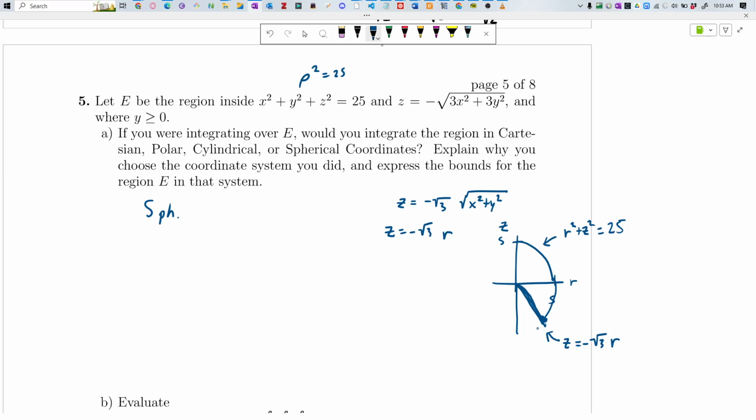Is it that they'll intersect? I mean, it doesn't matter that they will intersect. Of course they're going to intersect because this line extends off infinitely. The point is that the angle of this line is defined by this negative root 3.